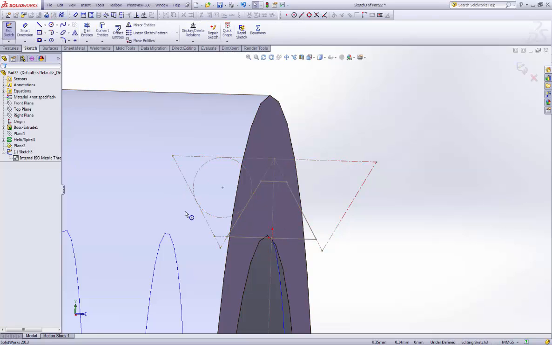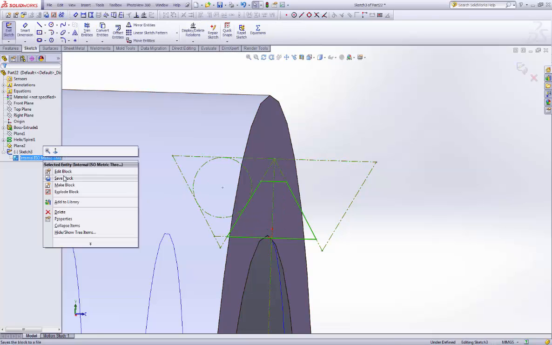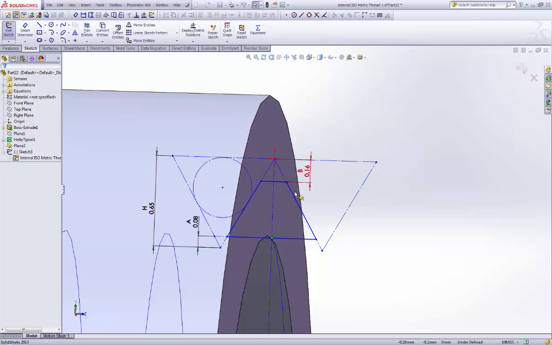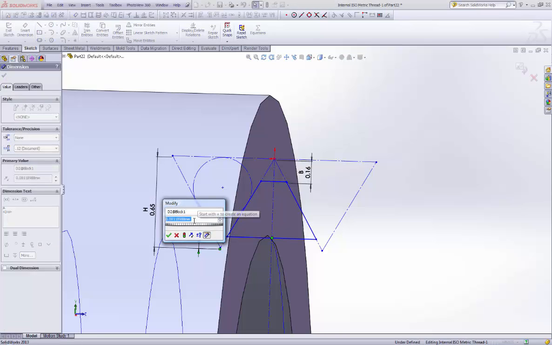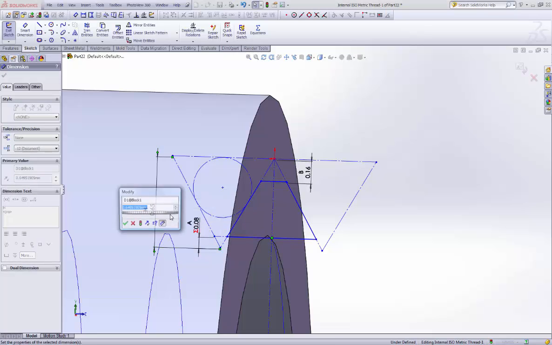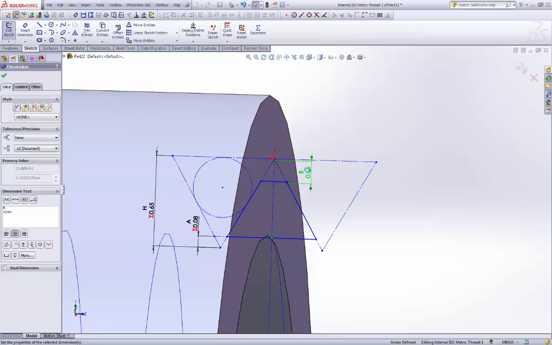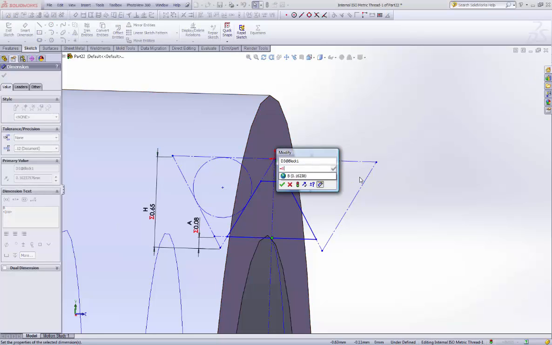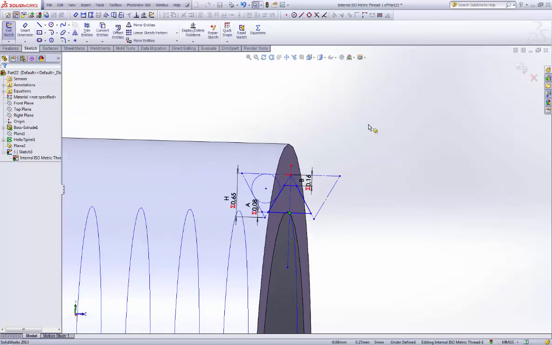Edit block. B, H, A equals H. Equals to H. Equals to B. Okay.